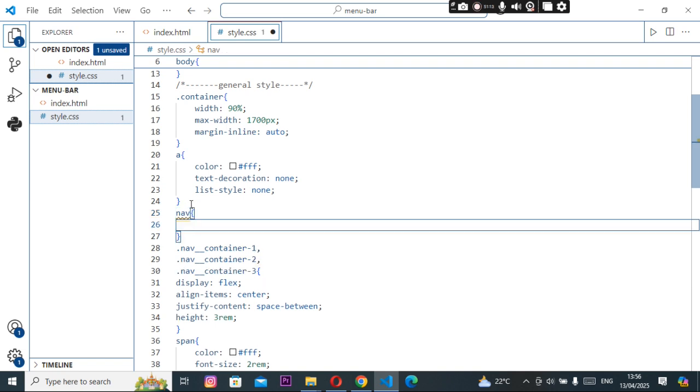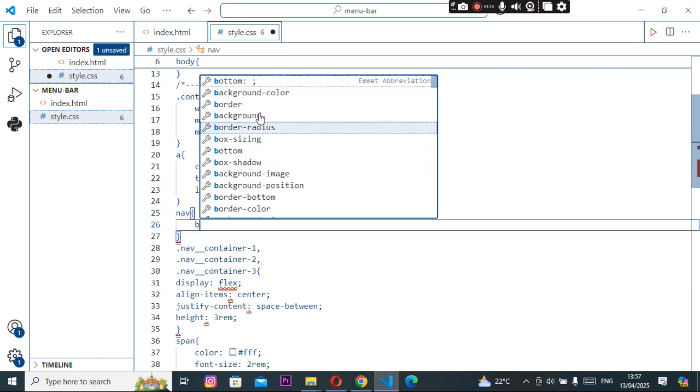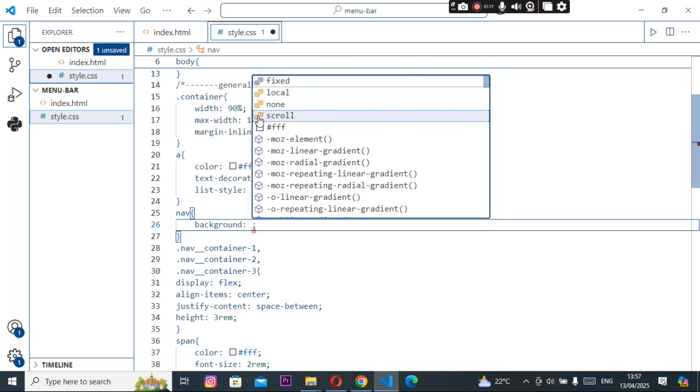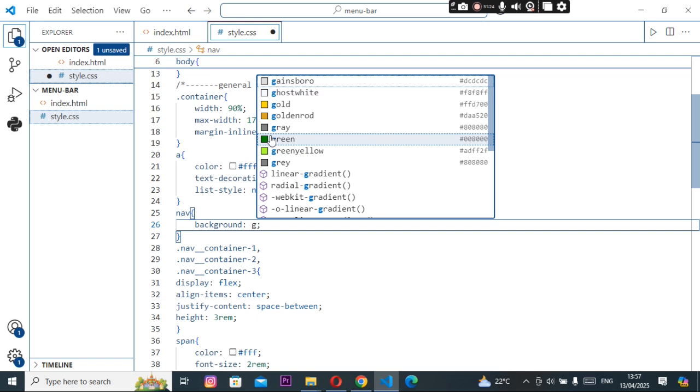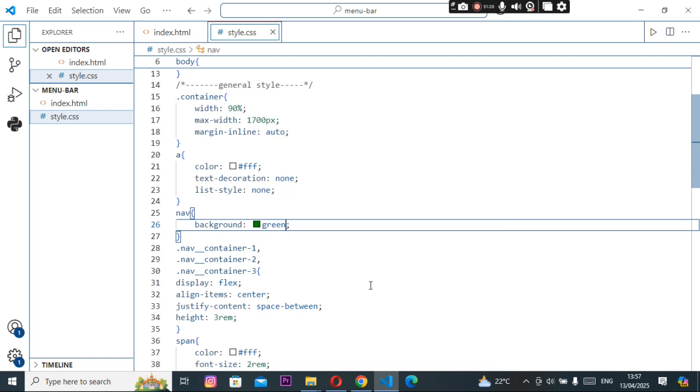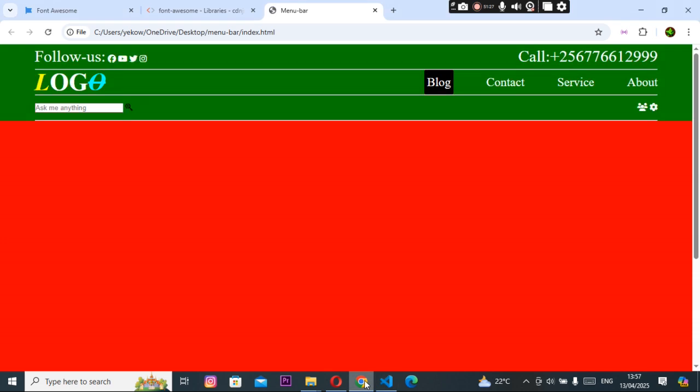Okay, so we are going to give background color. Let's give green. That is our background color for now.